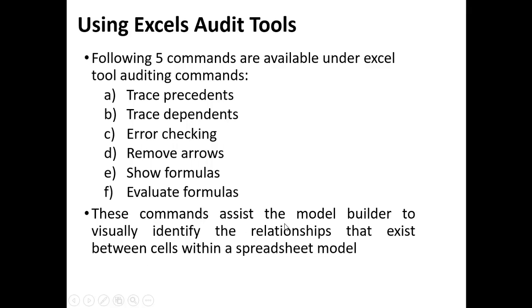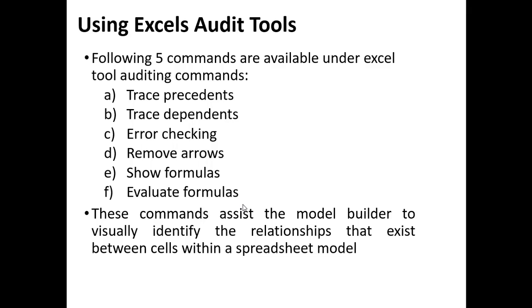This command assists the model builder to visually identify the relationship that exists between cells within a spreadsheet model. If you consider the use of this command, it will help to identify the logical relationships being used in this particular model. And not only that, it will help to identify the mistakes and even the inconsistencies in a given model.